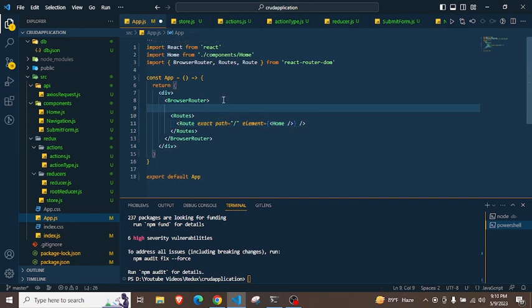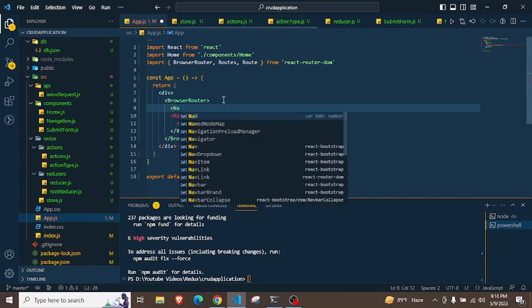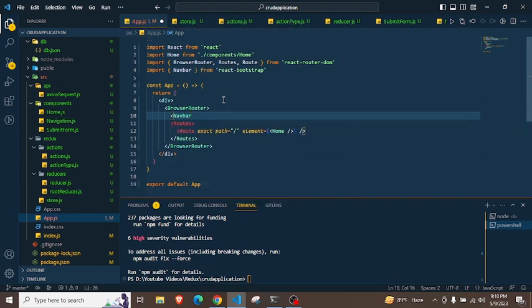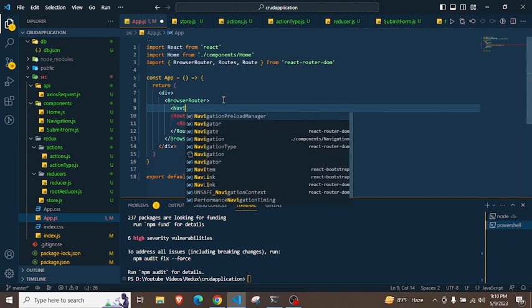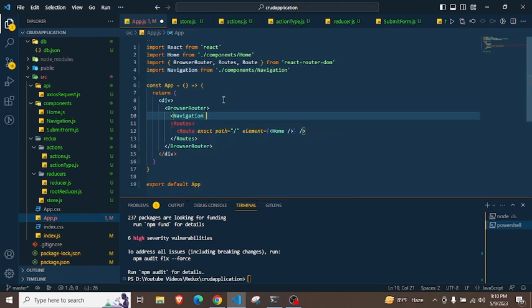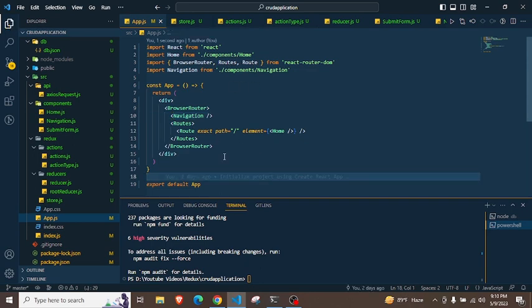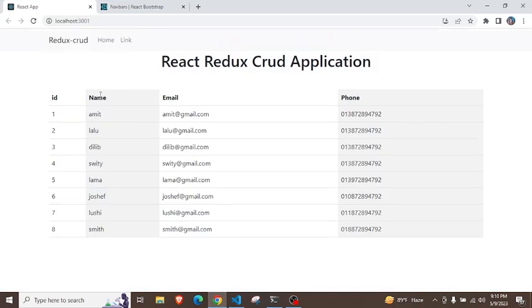Now here import the navbar. Oh sorry, import navigation. Save it. Okay, React Redux CRUD and home.